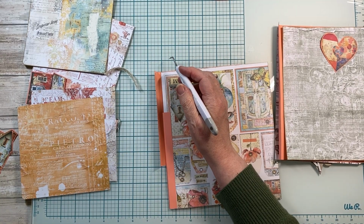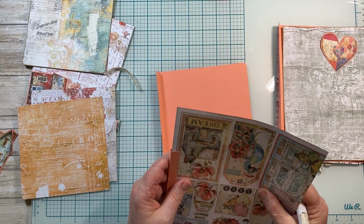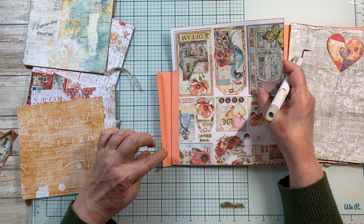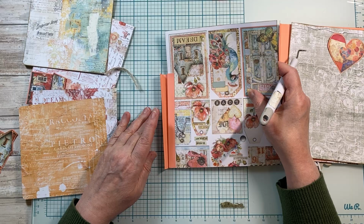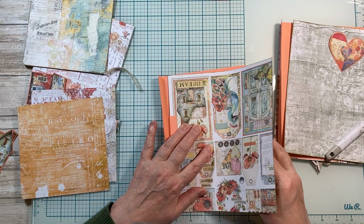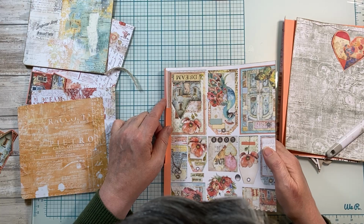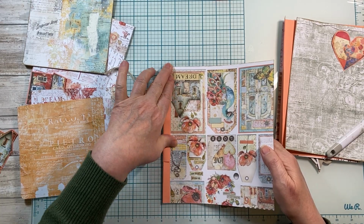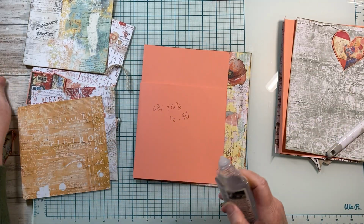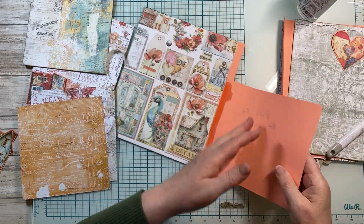So this gusset's collapsing. I need to straighten that out just a bit. This gusset here is going to need to fit inside this other gusset. Oops, going the wrong way. Get that out of the way. I'm going to line it up top to bottom. Oh, for Pete's sake. I did not line it up correctly.